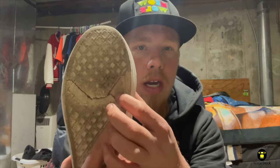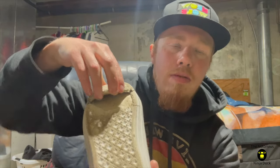This is just gonna disintegrate until it's just no more, so far back that it's gonna be pointless to skate them, and we're just gonna be on the insole that came with the shoe. And as you can see, where this chunk got torn out, the insole that's in the shoe is basically getting tugged out of the shoe a little bit, as opposed to what's in there.